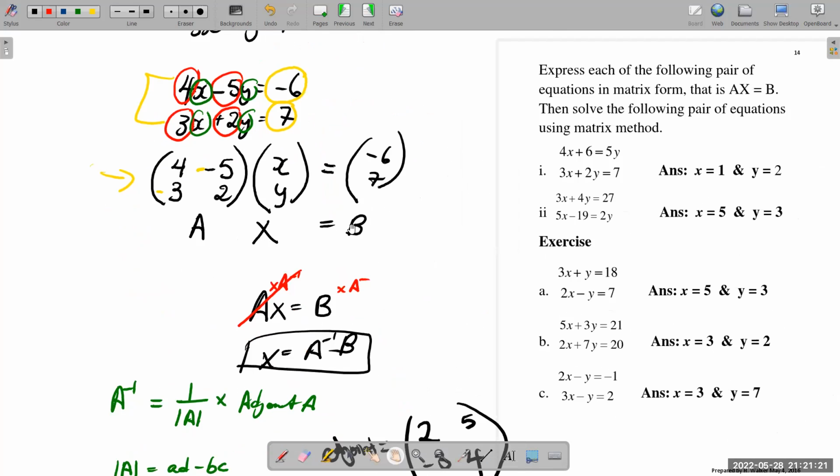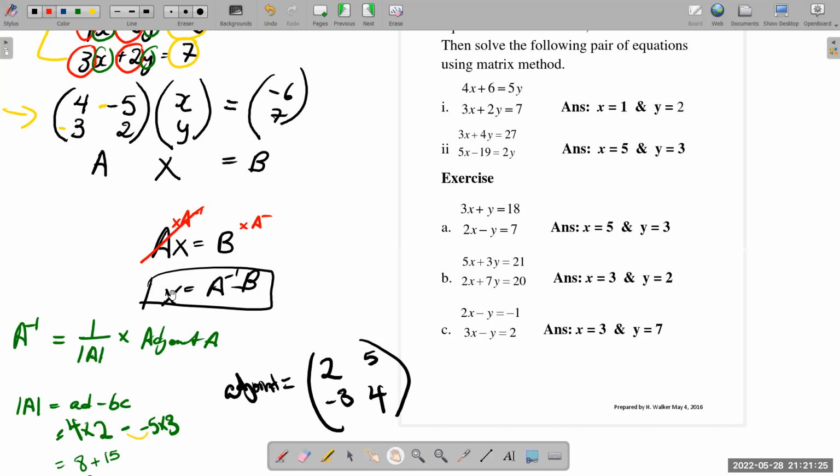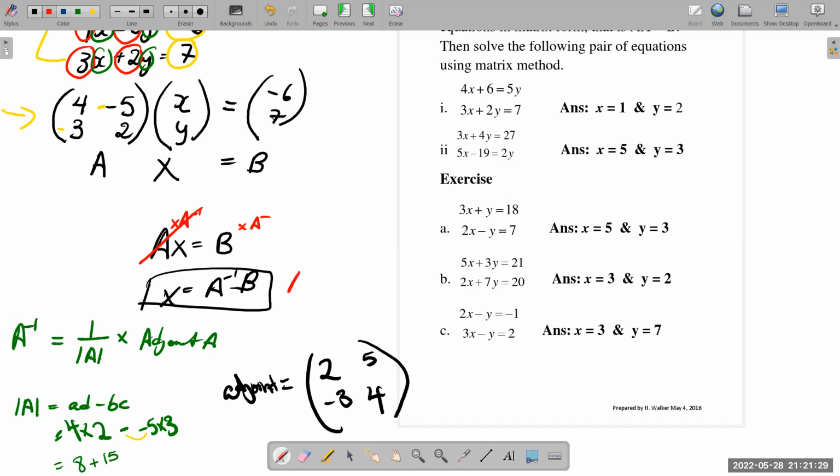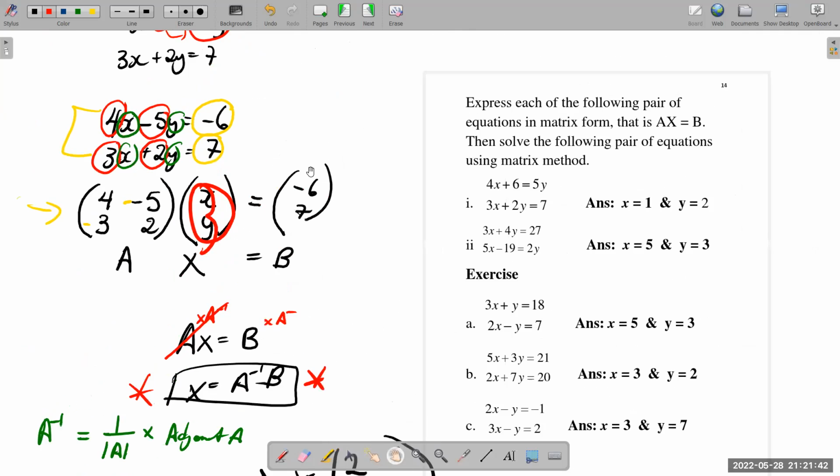From the AX equals B, you want to solve. So that means we need to make X the subject. This is the key. This is telling us what we really have to do. We need X, because why do we need X? X represents our x and y values, right? So from there, it's really a substitution thing, because we have B already from the top.